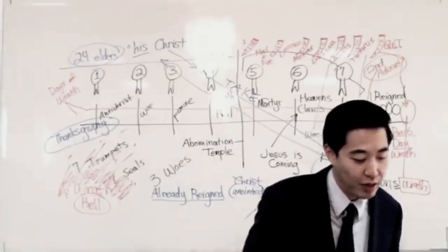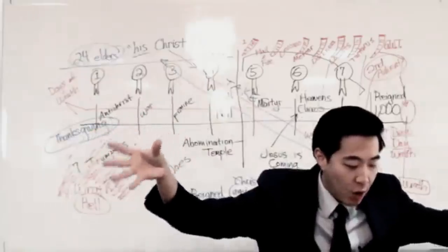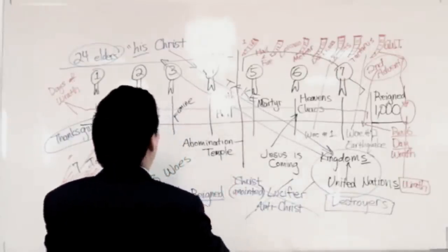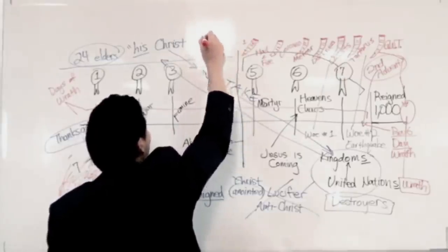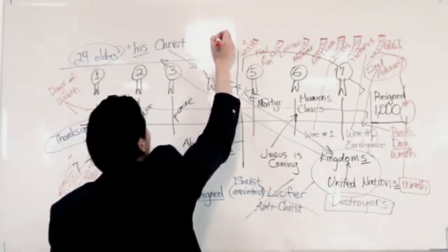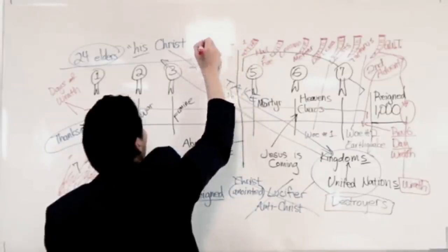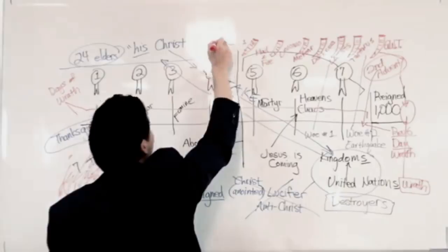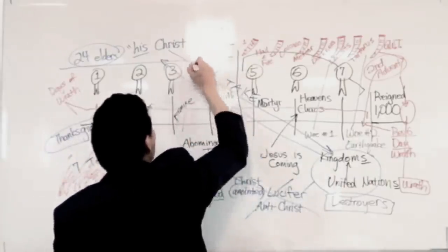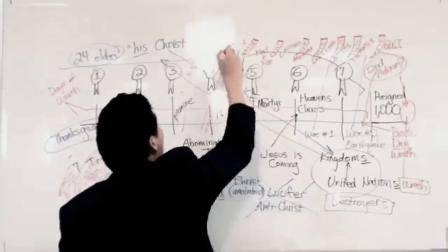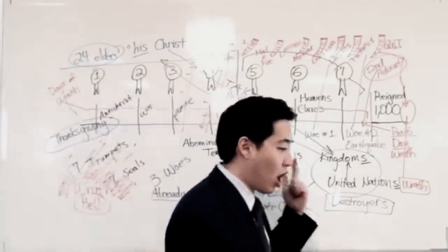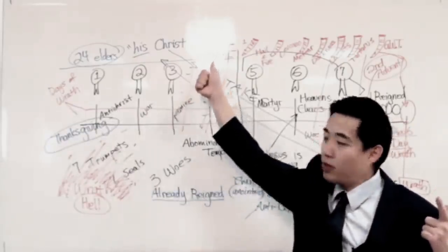And the temple of God was opened in heaven. So God has a temple in heaven that's opening up. And there was seen in His temple the Ark of His Testament. Ah, isn't that interesting? So a lot of people are wondering about the mystery of where is the Ark of the Covenant. So while people are wondering where the Ark of the Covenant is, the Bible already showed you the answer. Where's the missing Ark? The mystery of the Ark. The Ark, my friend, is right over there in Revelation chapter 11. It got raptured up to heaven. So what happened is that when Jerusalem fell at the Babylonian captivity and Nebuchadnezzar and his soldiers were desecrating the temple and everything, God took His Ark of His Covenant and it's up in heaven. So you'll notice it's right up there.